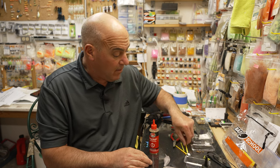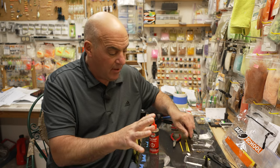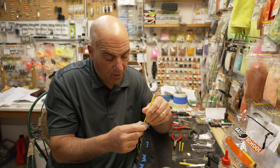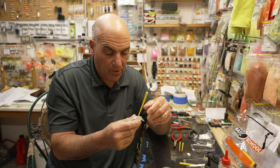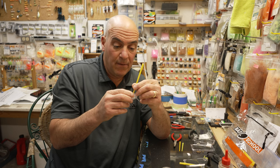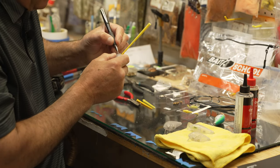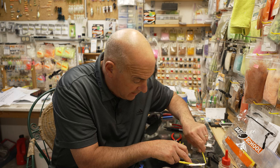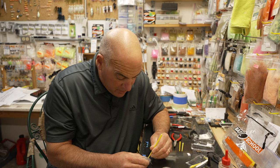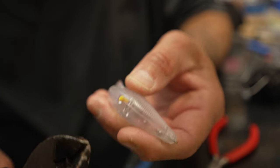Here's a real easy way. I take old model paint brushes with the little plastic handles. I mix my two-part epoxy and fit it into the hole to see how far down it goes — I don't want it going all the way through the bait, just below the plastic line. So I take the two-part epoxy right on the edge of the brush, put it in the hole, swish it around a minute, then snip it off, sand it down, and it's ready to paint. It's going to be totally waterproof.